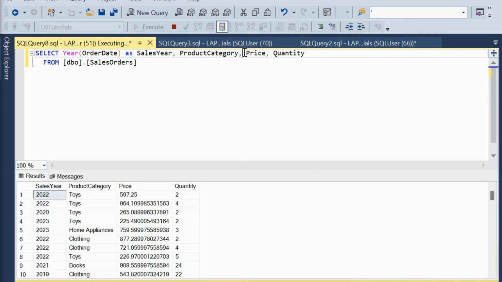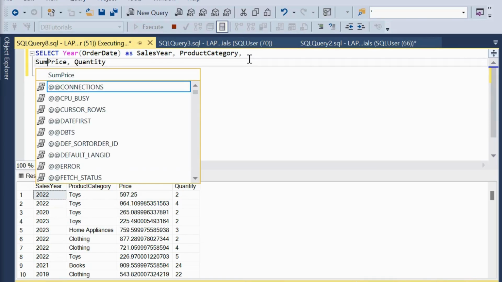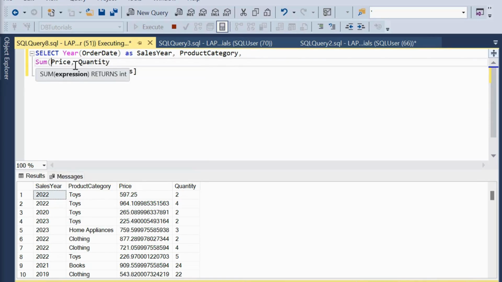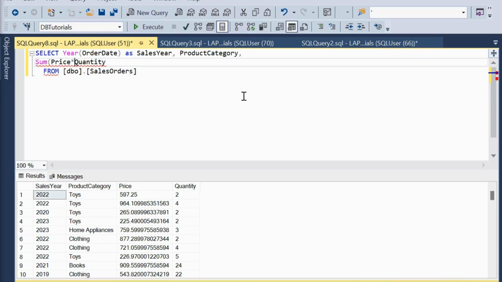Okay, now we are going to call our window function, that is sum, to calculate our sales. So we are going to call sum of price into quantity, and then call this column sales amount.